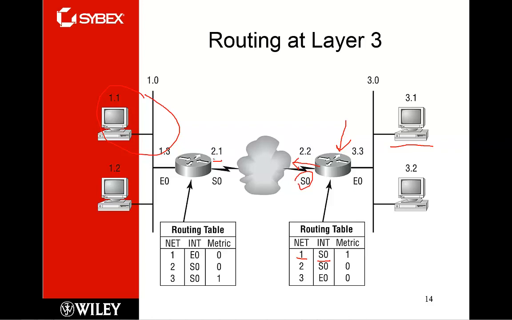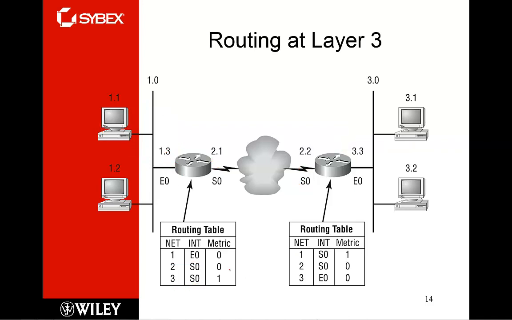Oh, it hits this router, and this router says, what do I need to do? Oh, it's going to network 3. It jumps over to its table: network 3, serial 0. Oops, I'm sorry. Network 1, Ethernet 0. Ethernet 0, I got it on the way. Oh, bingo. That's how it works. I wanted to go through that really fast. So I think you're experts.